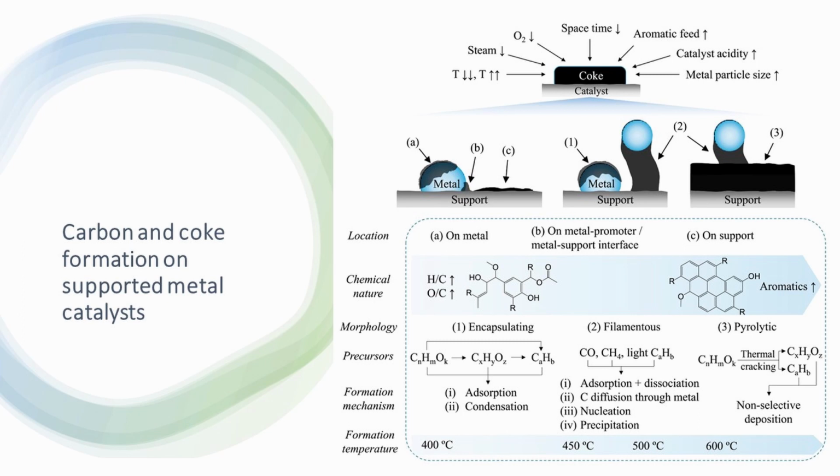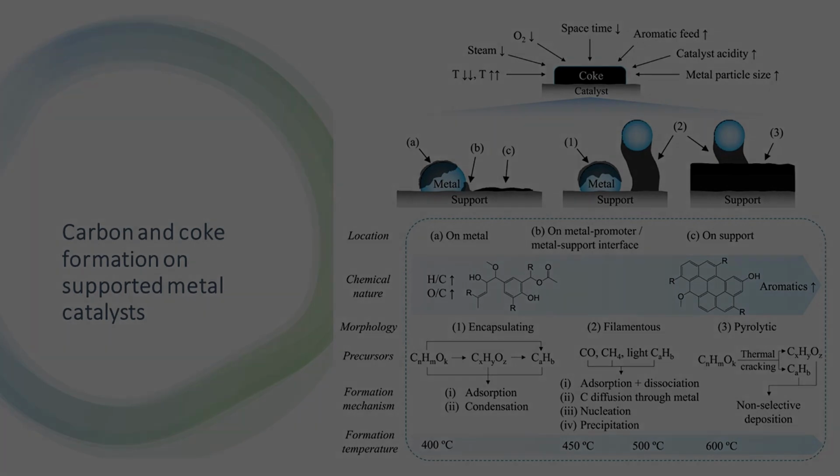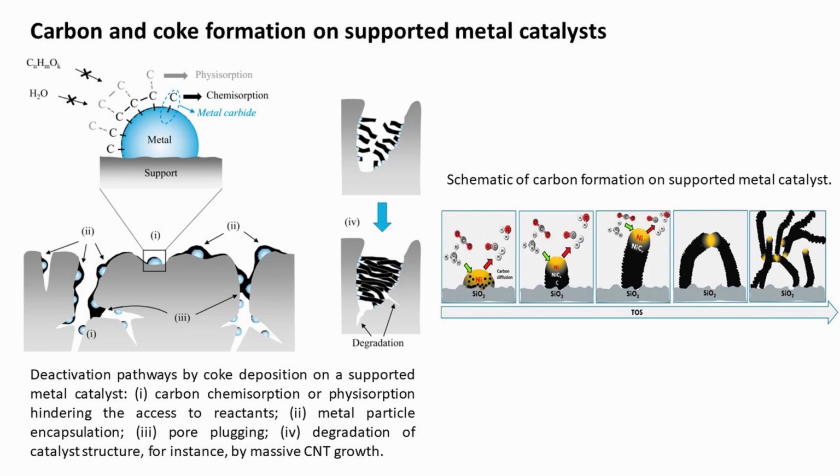Examples of coke-sensitive reactions include catalytic cracking and hydrogenolysis. On the other hand, Fischer-Tropsch synthesis, catalytic reforming, and methanol synthesis are examples of coke-insensitive reactions. The structure and location of coke are more important than its quantity in affecting catalytic activity. Possible effects of fouling by carbon or coke on the functioning of a supported metal catalyst are illustrated in the figure.